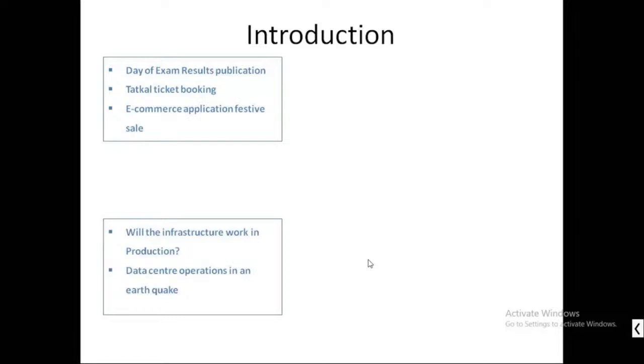Next, guys, will my infrastructure work in production? Whatever infrastructure has been proposed for my application, is that going to work in production or not? How will my data centers operate in case of an earthquake, right? I need to continue my business. I need to continue operating my application. My application should be able to cater to the customers even though there is an earthquake. So how can I ensure that?